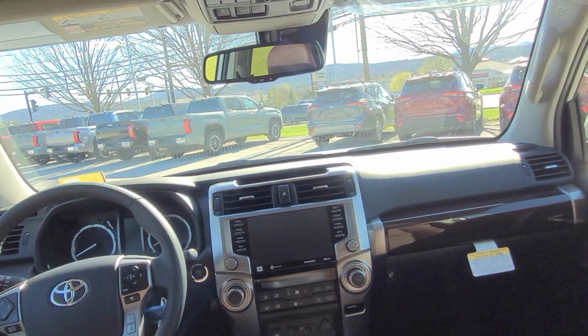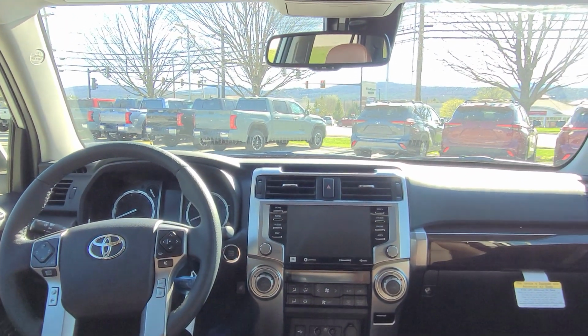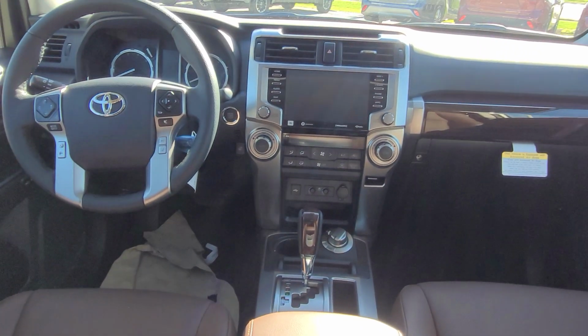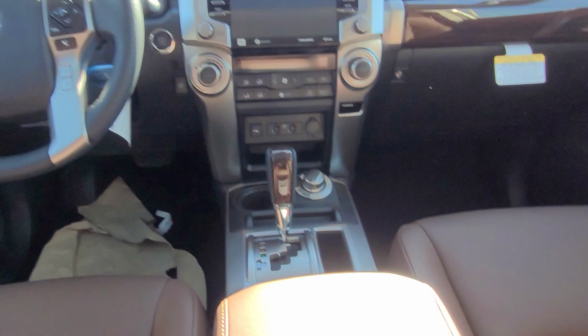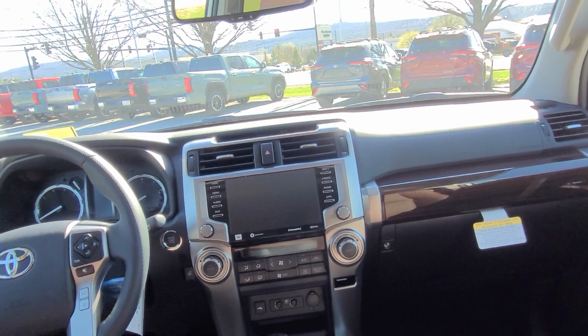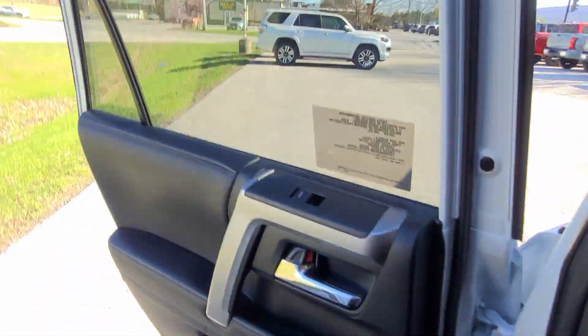One of my favorite things about this 4Runner Limited is this interior. It just looks absolutely immaculate. Very, very premium materials throughout the entire vehicle. Really nice bolstering on all the seats, even the ones in the back here. Sharp looking door panels. I like the wood grain look there and there. JBL sound system with premium navigation. That does mean you have Apple CarPlay and Android Auto if you go through and plug it in through the front up there. Let's go up into the front seat now, talk a little bit more about some of the features that this vehicle comes with.